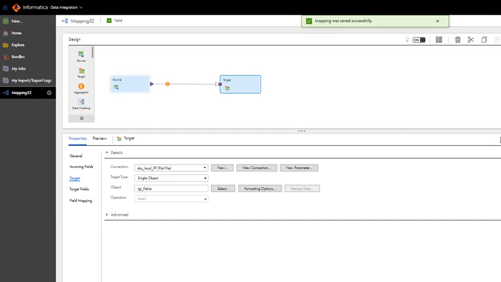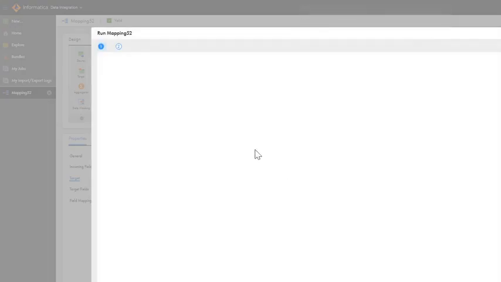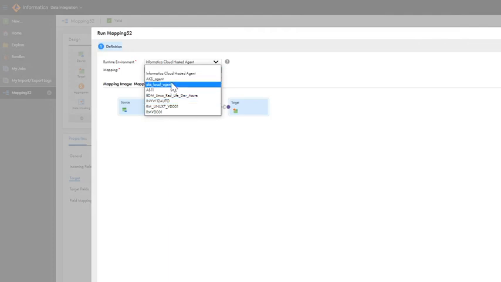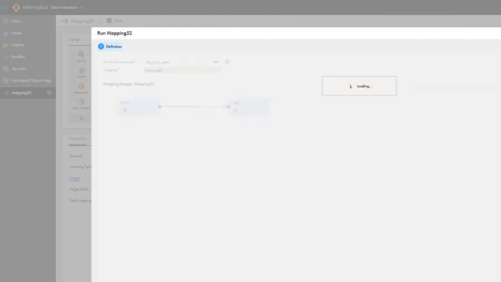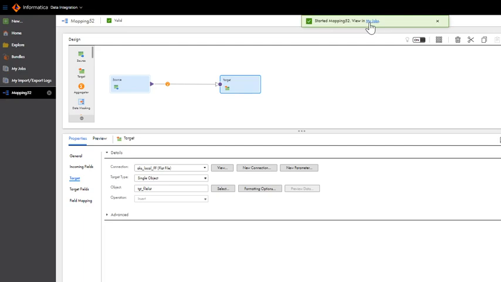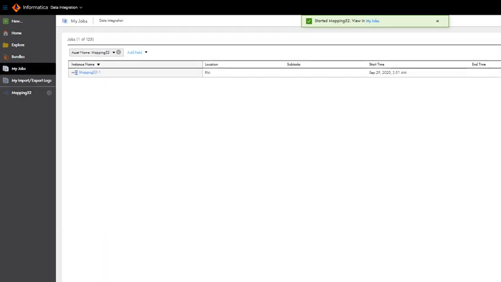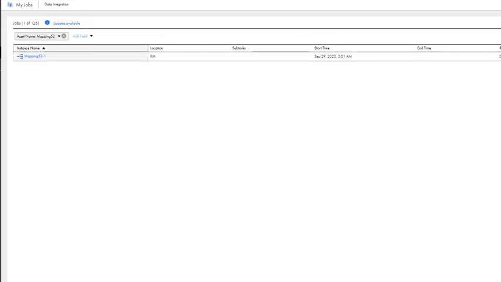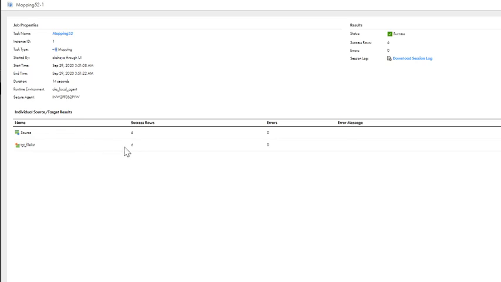The mapping is valid. Now let me run the mapping. As you can see, the mapping has now completed successfully and it has processed 6 rows in total, 2 from each of the 3 files that we had selected in the file list.